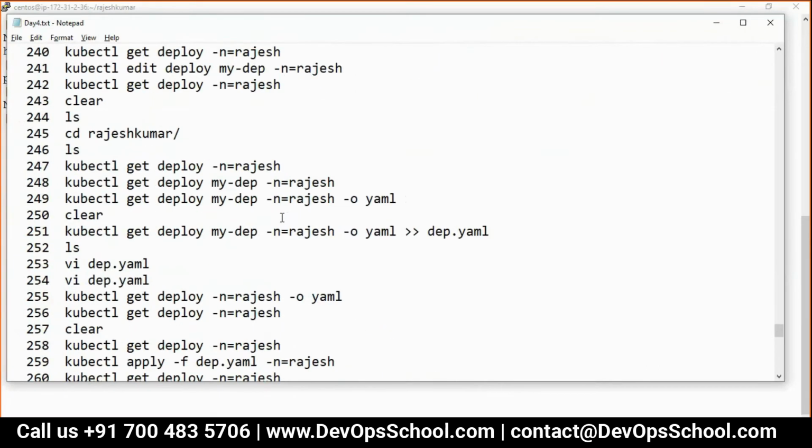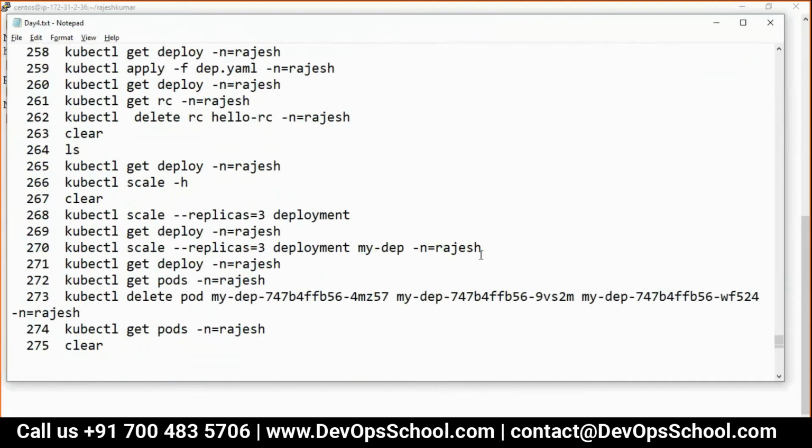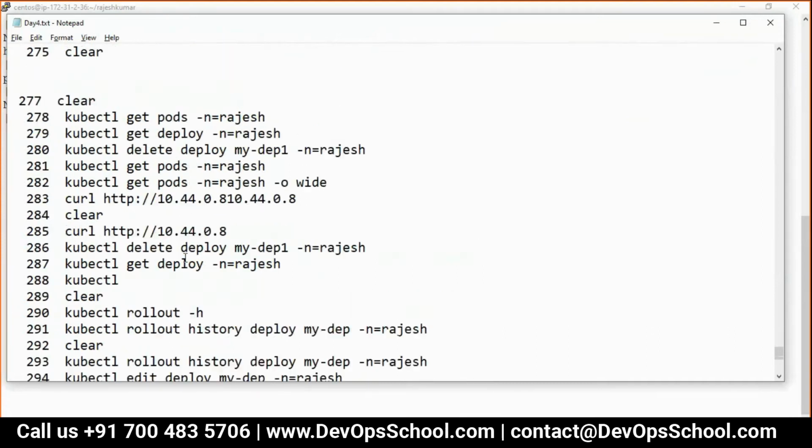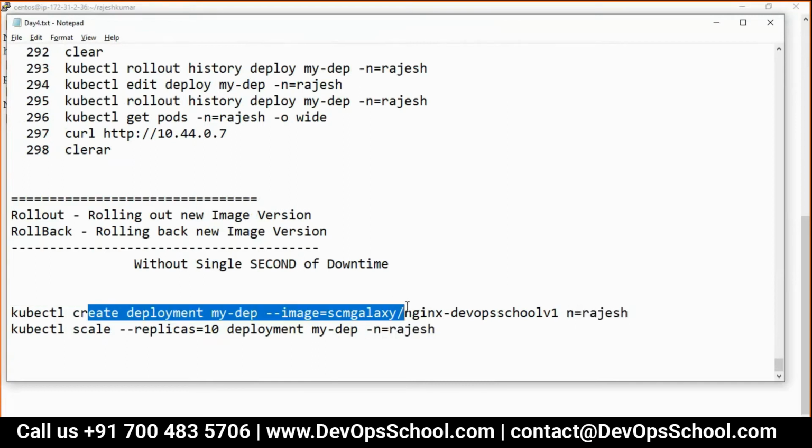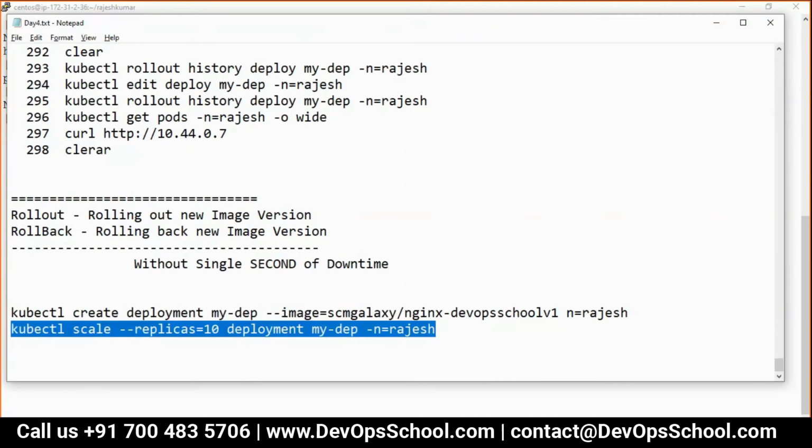So where is the scale command? Here it is. So here you see I'm stealing all of my code, the previous one. Here I make it 10. To deployment, my deployment. This I have to add here. See, so here I created the deployment through the command line. You can create it through the YAML file also, that's not a problem. And here I scaled it up.